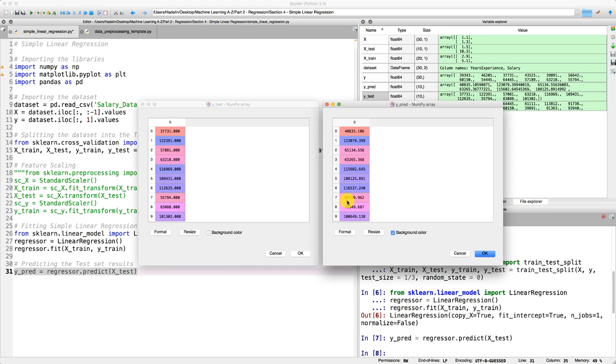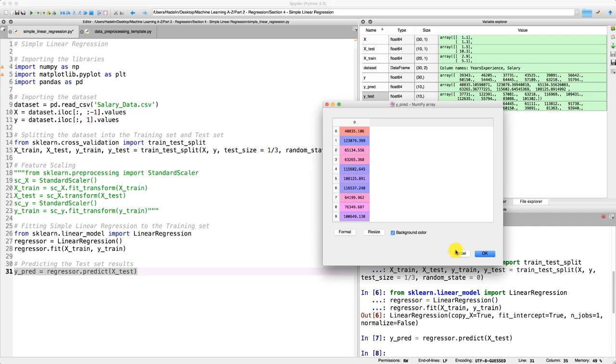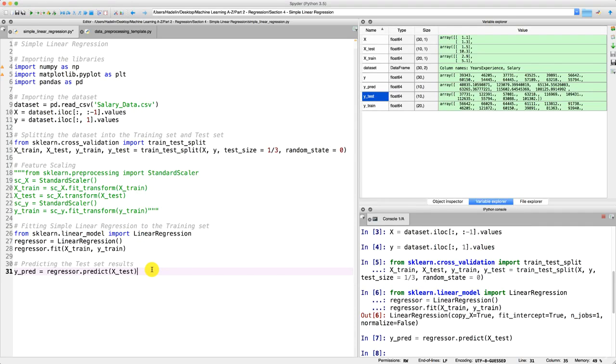And you'll understand why it did that later when we look at the graphic results. You'll perfectly understand why, because you'll see that the simple linear regression is actually a straight line that is trying to be as close as possible to the real observation points. So you will see why it sometimes makes some predictions that are far from reality. But then it can also make some great predictions, and that's the case for the last one, because the last employee of the test set has a $101,000 salary, and our model predicted that this same employee has $100,000, well, almost $101,000. So that's a very accurate prediction. Okay, so let's click OK now. That's the idea about the vector of predictions that we create here.